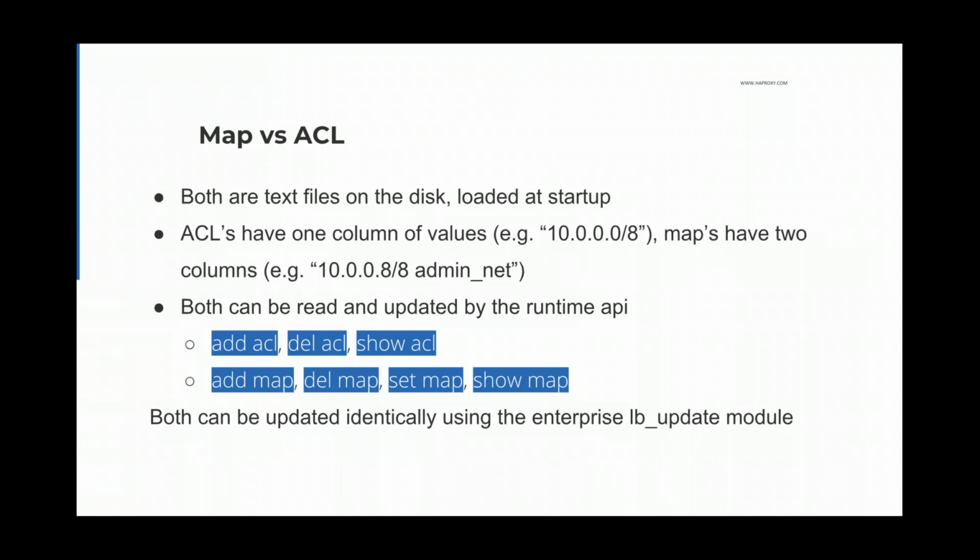ACLs have just one single column of the value to match against, exactly the same as the values we've matched against in ACLs thus far. Same syntax, just one value per line. Maps have two columns, where the first column is a value, and the second is the value that you want the map to return.